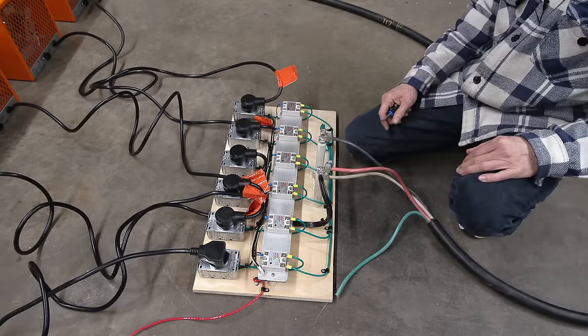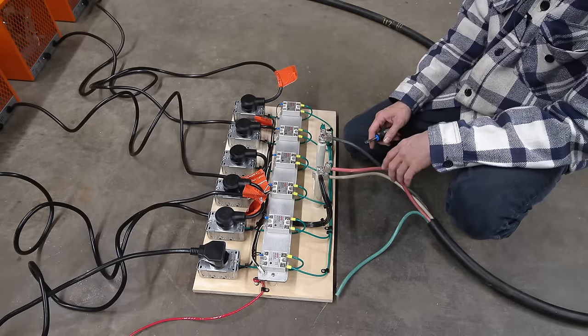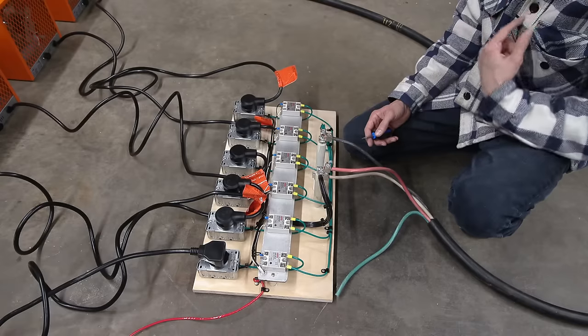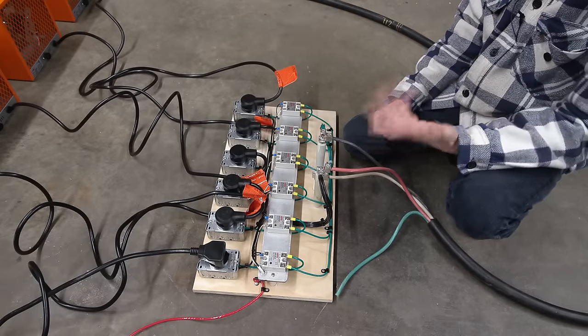So I'll get the generator started. Now when the generator is running, I'm gonna be using hand signals because it's so incredibly loud in here. I have hearing protection on, but it's so incredibly loud that it even swamps the mic that's strapped right to me right here. You can't even hear me. So I'll just use hand signals.